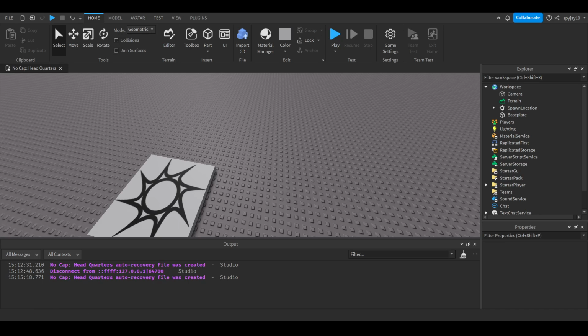In today's video, I'm going to show you guys how to make a radio. Pretty much, you walk up to the radio. The way I'm going to be making it, it's going to use a proximity prompt where you trigger it, and then it'll start playing music. It'll play music locally, which, if you don't know, means it'll only play for the client, the person who's activating it, not the entire server. This is one of my subscriber requested videos, so let's get straight into it.